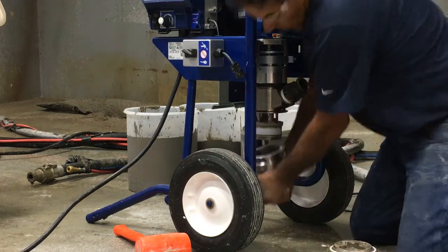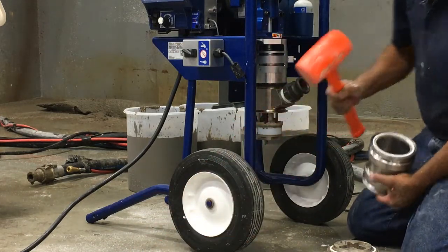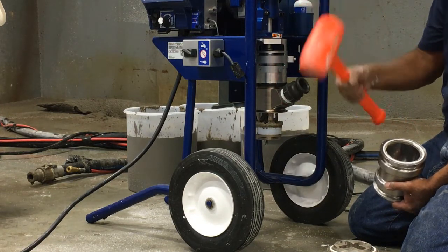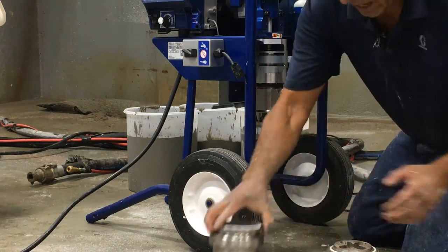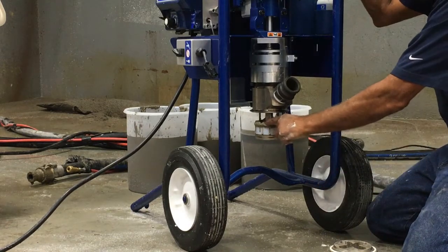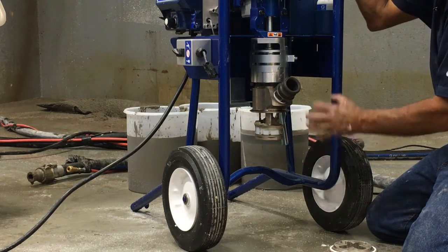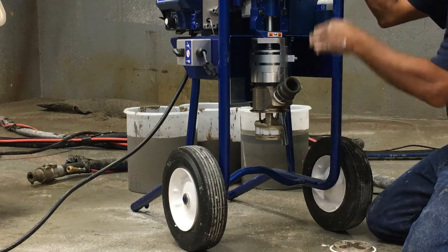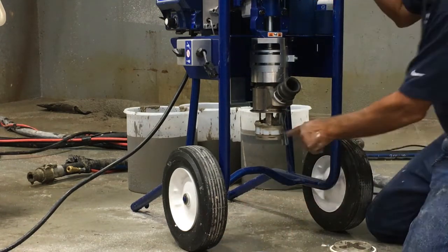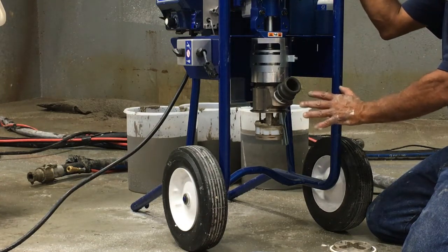I always set these off to the side before taking off the next assembly. Sometimes it will come off very easily; other times you have to use a hammer. Never use a metal hammer against metal components — you'll break them, you'll bend them. Always use a rubber or plastic hammer. After pulling that off, you'll see sand and cement right here — this is the reason we take it apart every time. If you don't get that off, it's going to dry there. The first time that piston cup runs up or down within the cylinder wall it's going to score it, and you'll lose efficiency on the pump. So you always want to take this completely apart and clean it.